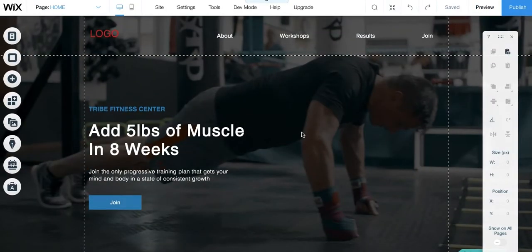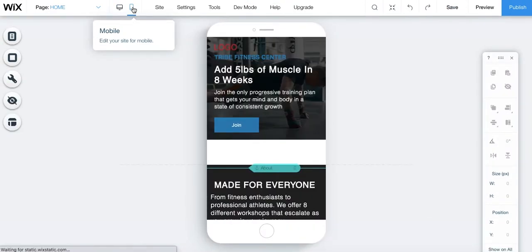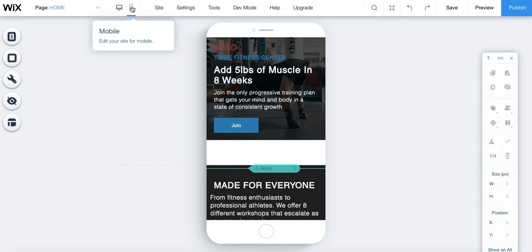Let's begin by selecting the mobile icon on top of the screen. And here we can manage the whole mobile display and preview it just like we did with the desktop version. We've got a set of tools specifically designed for mobile on the left side of the screen. For example, the hidden elements option is very relevant when it comes to designing for another view. There might be specific elements that you don't want to show on mobile, but you want to show on desktop and vice versa. So let me show you how this option works.